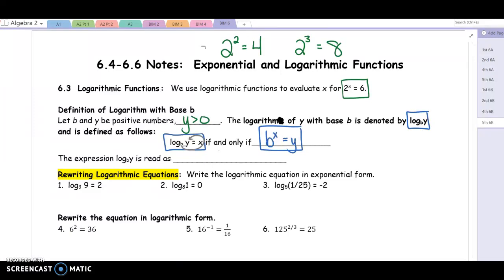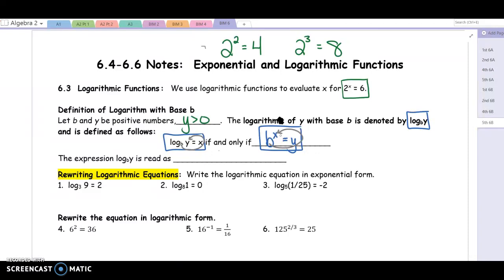Now, the reason I drew this log ride in, this shows us which order to write the letters in exponential form. So notice exponential form is b to the x equals y. Log base b, go around the other side to the x equals y. So this log ride shows you which order to write the letters. We can also do the log ride on the exponential side, starting with the base b. Woo! Log base b of y equals x. It shows you which order to put things.